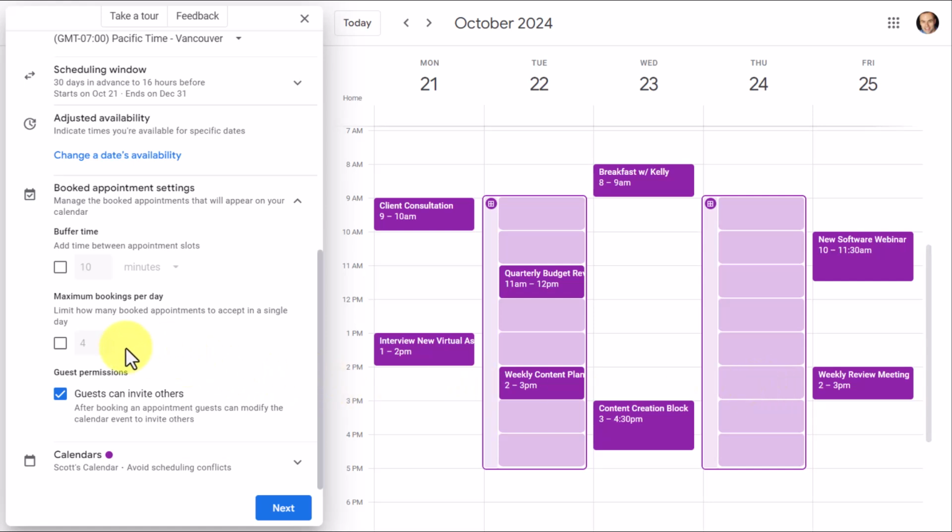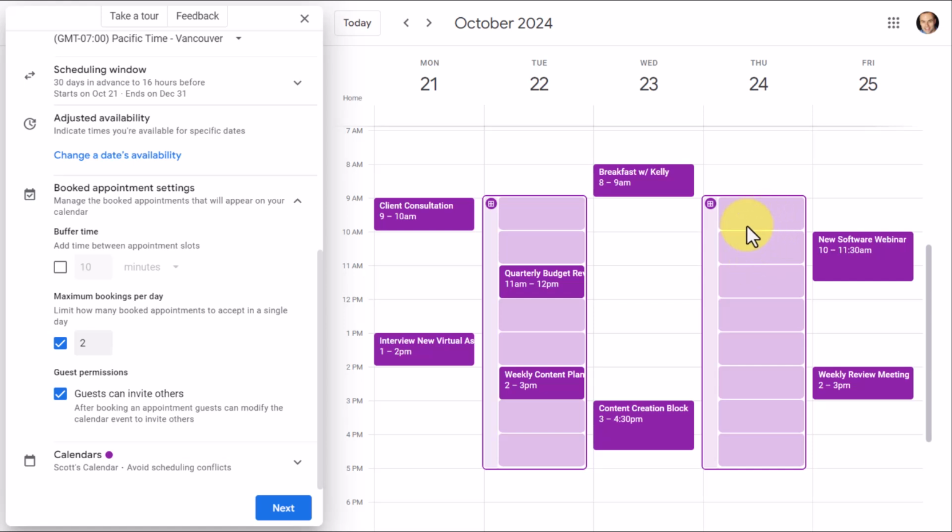Well, if I want to limit that under my maximum bookings per day, I can select this checkbox and then select the appropriate number. So maybe I'm going to take this down to 2, meaning that the moment a second appointment is confirmed on any one of my dates, none of the other slots will be made publicly available.